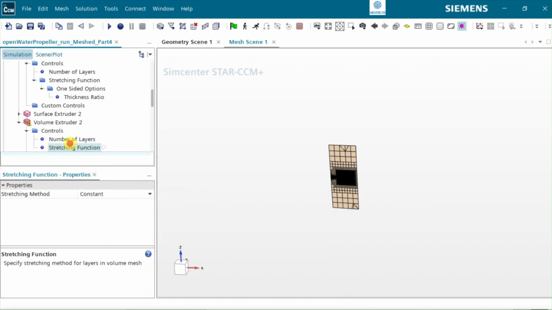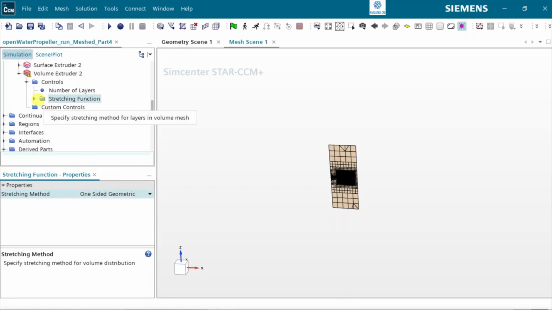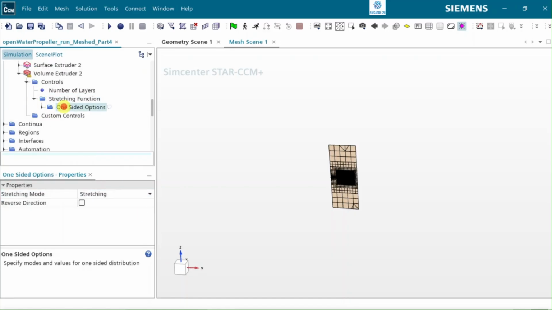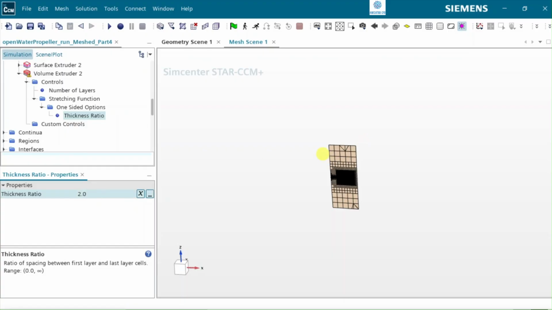For stretching function, change constant to one-sided geometric. Then set the model to thickness ratio. Set the ratio value to 2, meaning each layer size doubles as you go outward. So the mesh grows smoothly downstream.